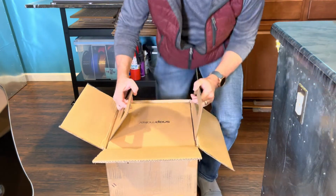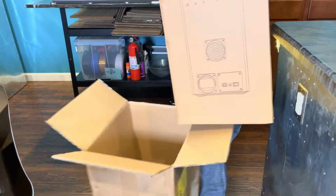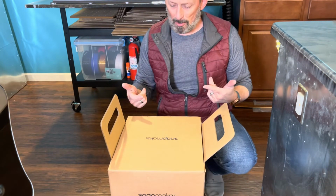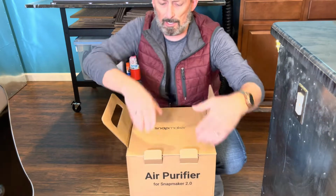They made it simple to remove this from the box. That's cool. They've always done this really well. Their packaging is creative and functional, and they think through things. I like that about them. So let's open this up. Let's go this direction so you can see what's going on.